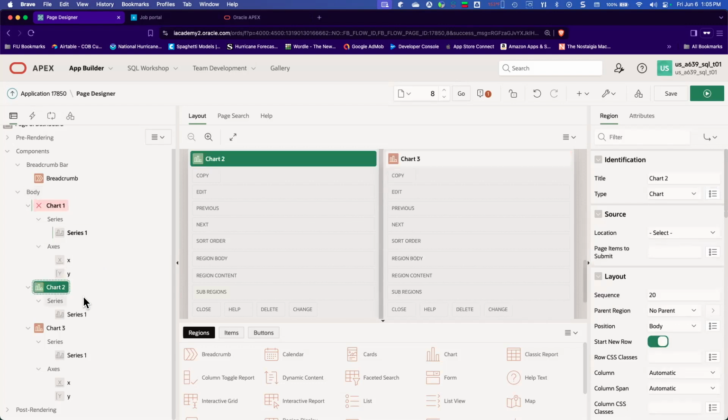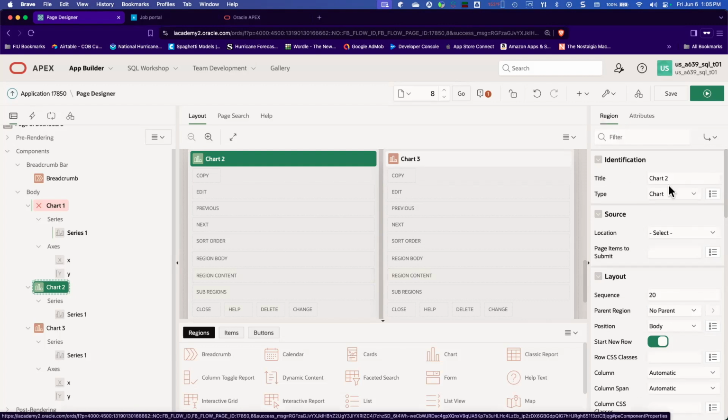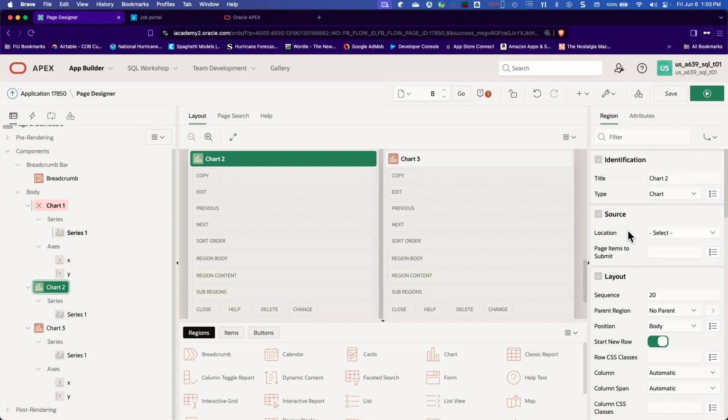Let's see what this chart 2 is. What should we do for chart 2? And this one was picked as a pie chart. All right. So let's see which type of skills are in most demand, right? So for pie chart, we will need the name of the pie and how many in each, right? And so let's try it. I'm not a big graphic person, but we'll do the same thing. Again, the only thing we need to do is come up with the SQL query for that chart.